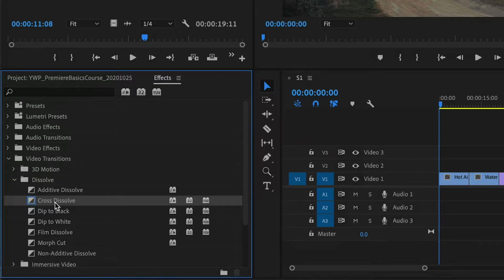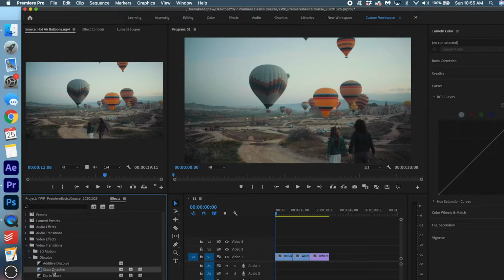There's a lot of fancy stuff in here, but I find that professional video editors use straight cuts or cross dissolves if they need to, if it makes sense. But we don't need any fancy star transitions. Unless it adds to the video, I wouldn't throw it in there. I would stick with the basics to just keep it looking clean and professional. But we're going to go ahead and play around with this cross dissolve effect.